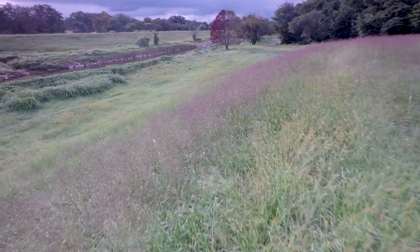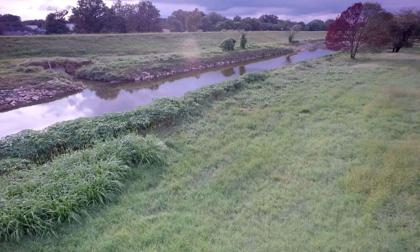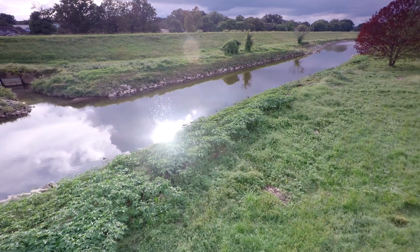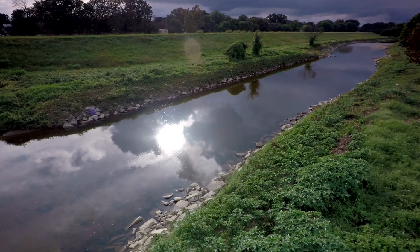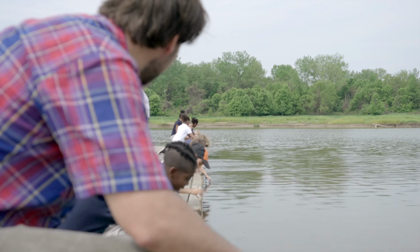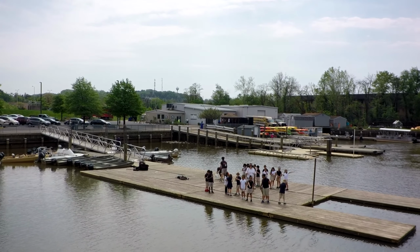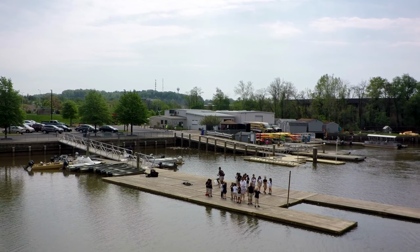We can talk about ecology, we can talk about science, we can talk about all those things, but really it's this piece of us that belongs to the water. We live in water when we're born, and it supports us as we continue through our lives. It's so critically important. It's our love of that really is the most critical thing. As I've been educating children over the past 12 years in conservation, I've realized the importance to help other people have those same experiences and find that same connection. And it provides meaning for what I do.